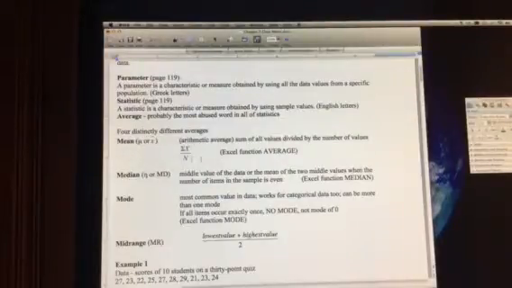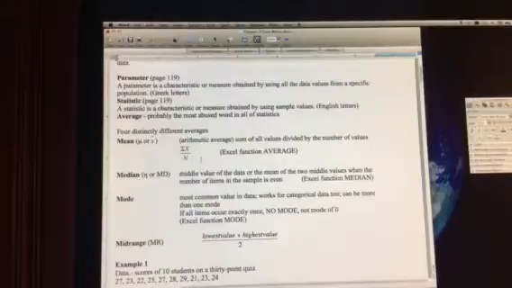But backing up a little bit, when you have an even number of values, so for instance, say we had 10 values, as you'll see in example 1, you need to work to the middle, and what you would see is your 5th and 6th value are in the middle. 5 and 6, you have 4 lower, 4 higher. So those two values are in the middle. So you take your value for number 5, 5th position, your value from the 6th position, add them together, divide by 2, that is your median.